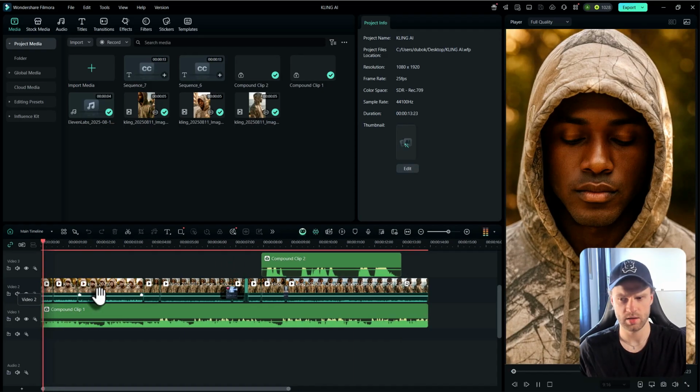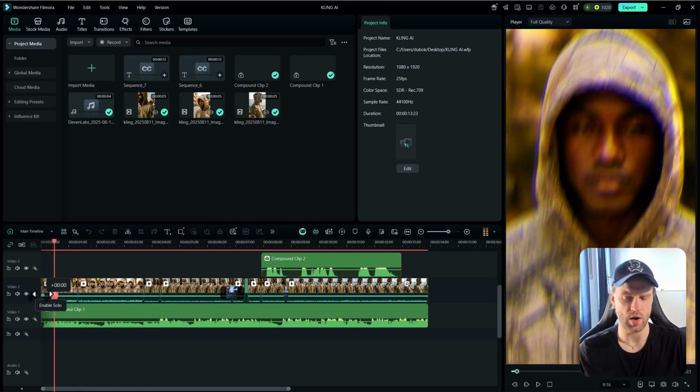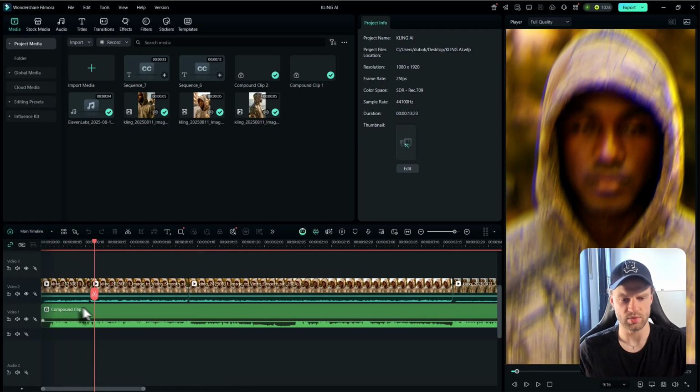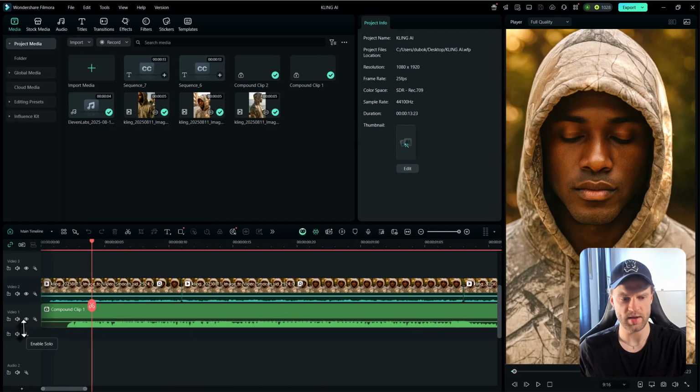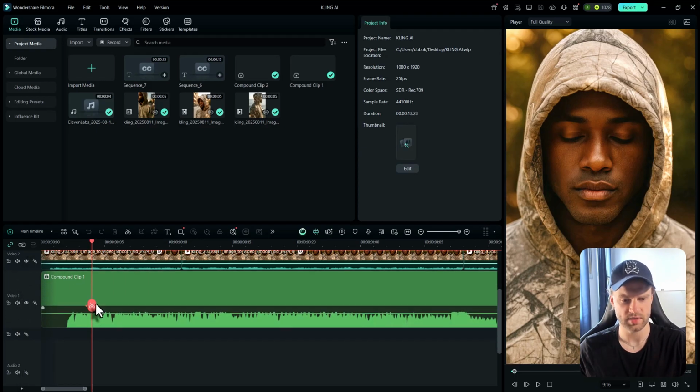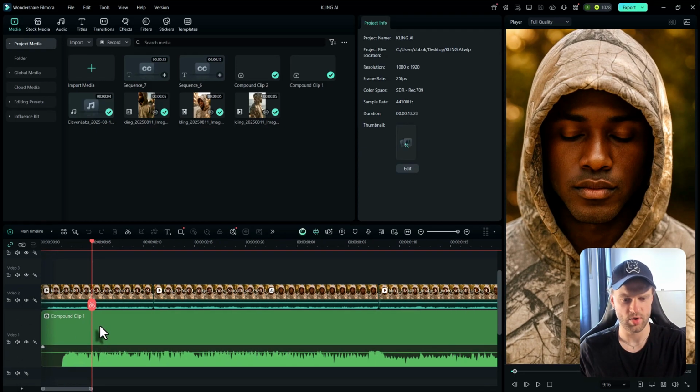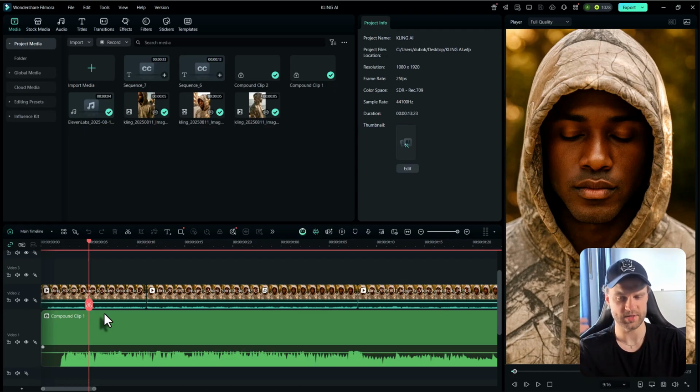So if I play it here, I wanted this frame to start when the kick kicks in, right? You can zoom in and see the wave track, and see where the kick is. When you sync the music with the frames, it just gives you that really nice, dynamic, punchy feel.